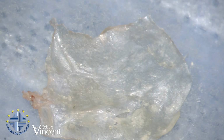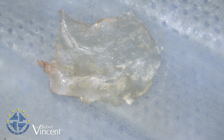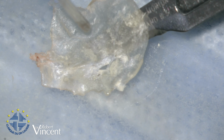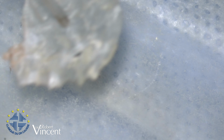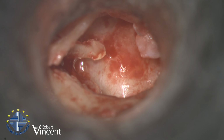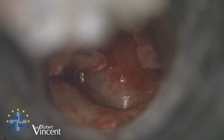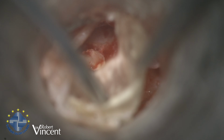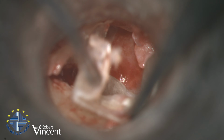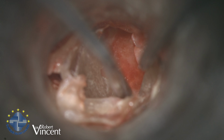Now you can see the second part of the graft. So I'm going to use this for the posterior part of the drum. So I need to place it over the malleus handle here and over the posterior part of the bony canal wall and under the first part of the graft of the medial part of the perichondrium.